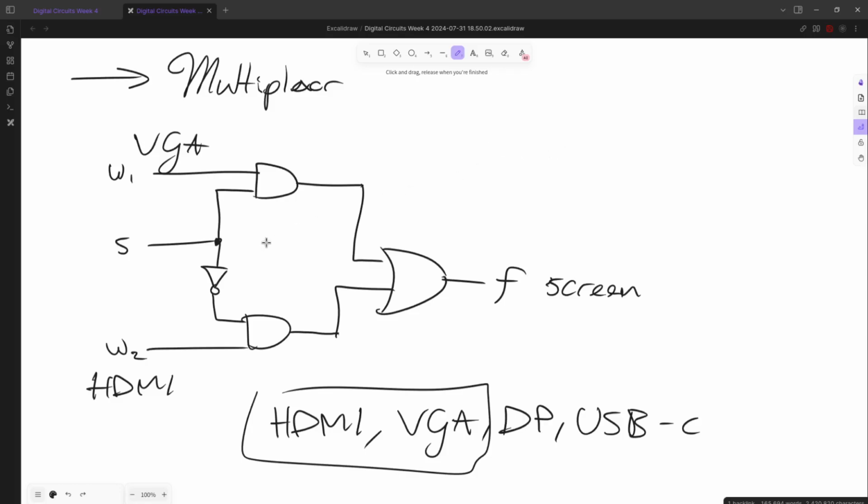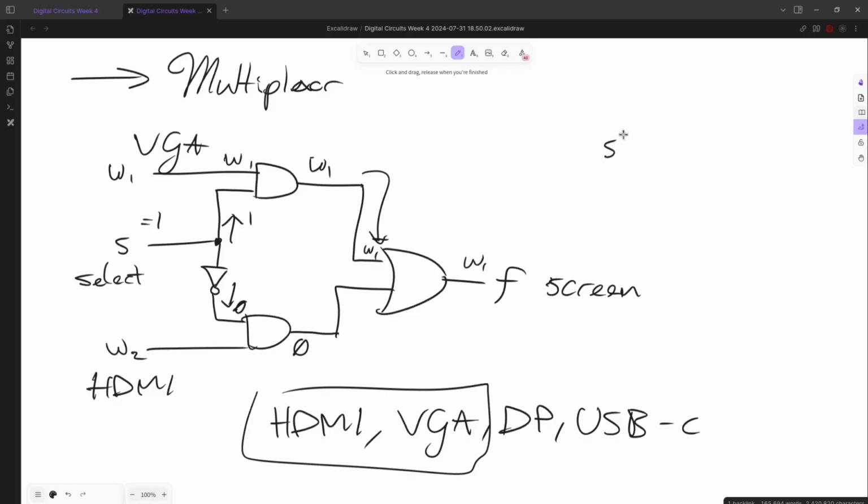But a great example here is, let's say you have a select switch. The select can be either 1 or 0, or you can even have 2-bit selectors, and I can go into that a little bit more. But what would happen is, let's say I have this S and I set it equal to 1. As I go through here, this one would be 1, this one would be 0. Anything ANDed with 0 would be 0, and if I AND anything with 1, I get itself. And this will just go through, you have W1.